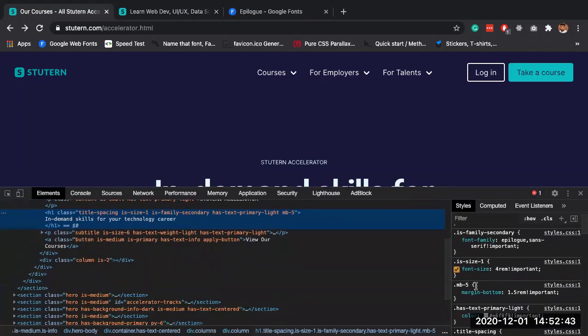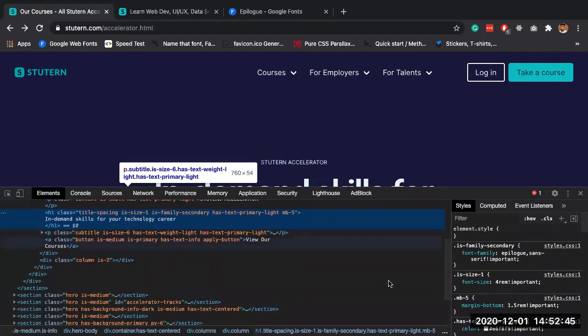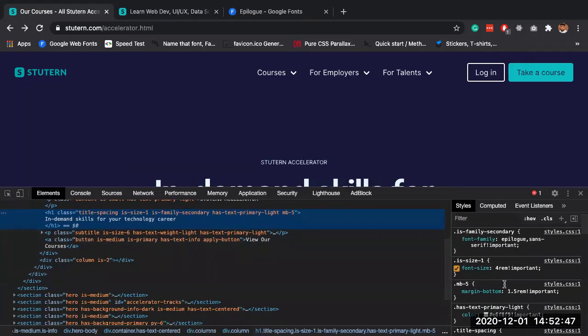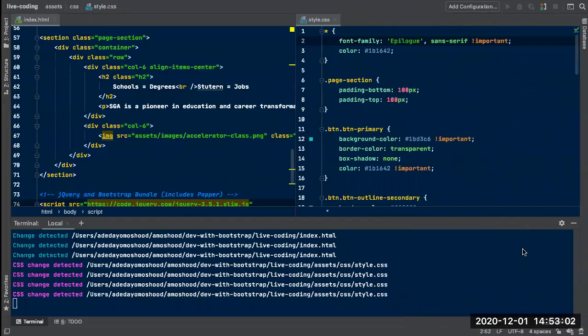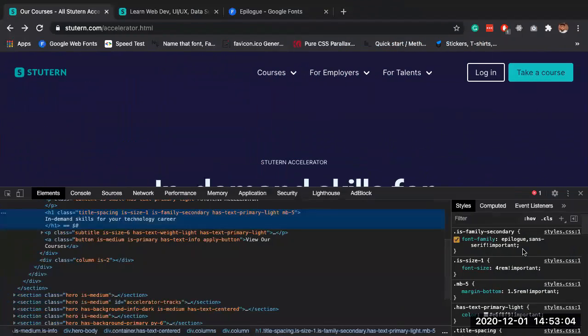So here I noticed they use rem for most of their font sizing. So this is 4 rem. Now, by default, most people, I think, is it default? No, not default. Yeah, 16 pixels. I think Bootstrap uses either 16 or 14, I'm not sure which, but most people that use pixels use 16.